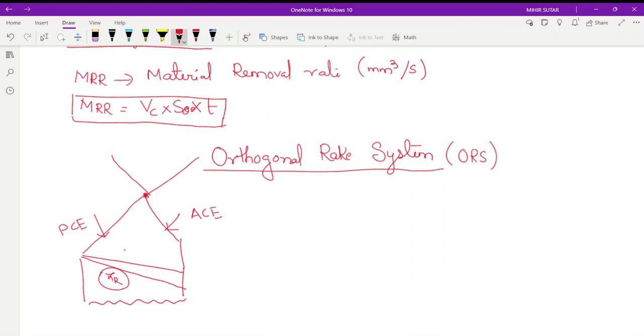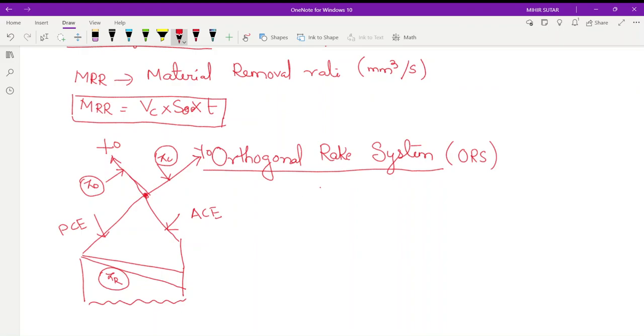Now, this is the pi r plane, and here we can see that this is the principal cutting edge. This principal cutting edge gives us plane pi c, that is known as our cutting plane. Pi c is the cutting plane along the yo axis, and another plane comes into the picture, that is the orthogonal plane pi o. Pi r is the reference plane perpendicular to the velocity vector, and pi c is the cutting plane. The cutting plane is perpendicular to the reference plane, and pi o is the plane which is perpendicular to both pi c as well as pi r plane. And this is the axis xo. As it is an orthogonal system, we are using xo, yo, and zo, and the planes are pi r, pi c, and pi o planes.